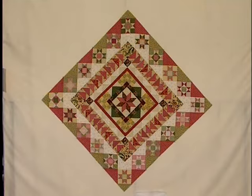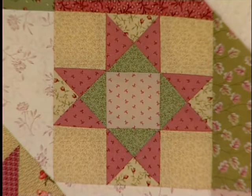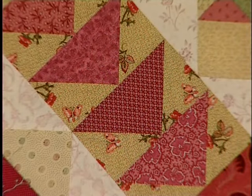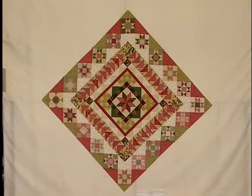I'm showing this quilt because I've used the little star block all around the outside border and I've used different colours of green, pink, and cream to make each block different, so it shows what could be done with a very simple block and quarter square triangles. The central part of the quilt was designed by Harriet Hargrave and I took a class from her and made that part. You'll notice that there are flying geese on the inner border flying all the way around the central Le Moyne star. This quilt is going to be much bigger than this and I'm really excited about making it.